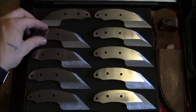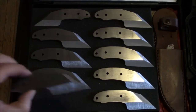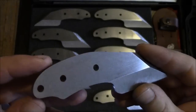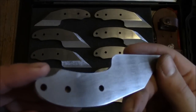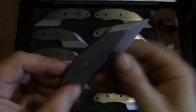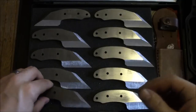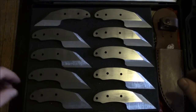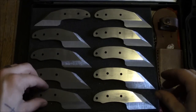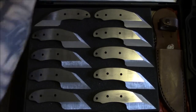First up, my second run of the WharThorns is all ground, and I'm going to be doing some final cleanup on these. They've still got a little bit of the factory scale left on them, a little bit dark. This Z-wear is a bitch to clean up, so I'm going to give that a good seeing to. All of these need a good deal of hand sanding, but once it's been heat treated and tempered, apparently Z-wear is really hard to work with, so I'm going to try and get as much prep done before that happens as possible.